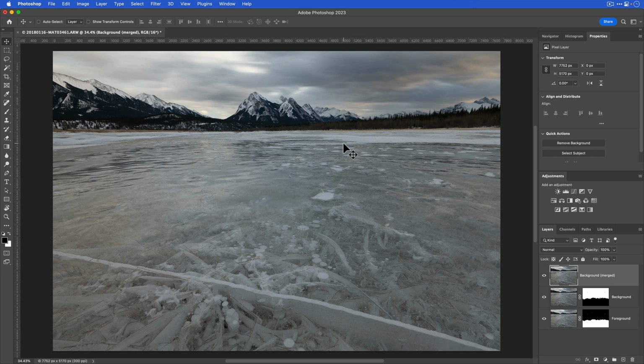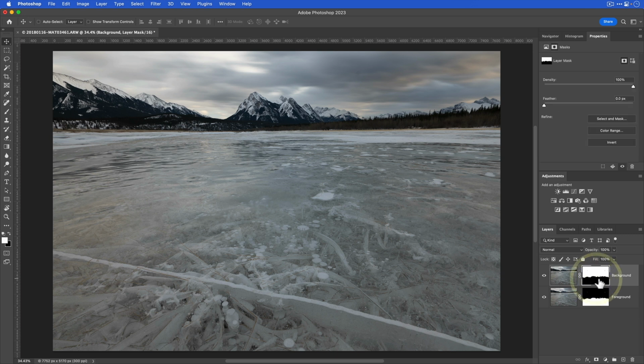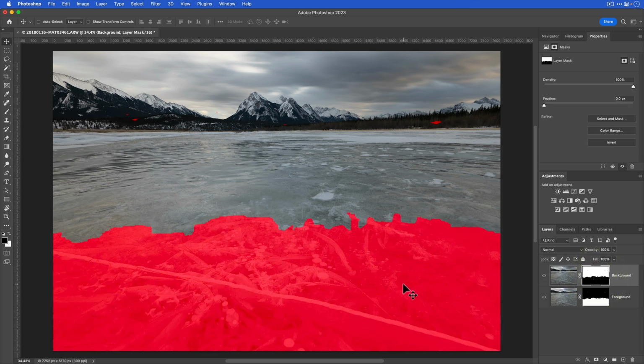Now, there is one thing that I want to do. It might be hard to see here, but in the mask, there are certain areas where there's just some weird overlaps, which I want to get rid of. So to do that, I'm going to select the merged layer, and I'm going to delete it because I don't need it just yet. Then I'm going to take the mask for the background layer and I'm going to press the backslash key. And that is going to show me the overlay of the mask. And you can see there's certain areas here where there's just these little weird gaps in the mask. And I want to fill those.